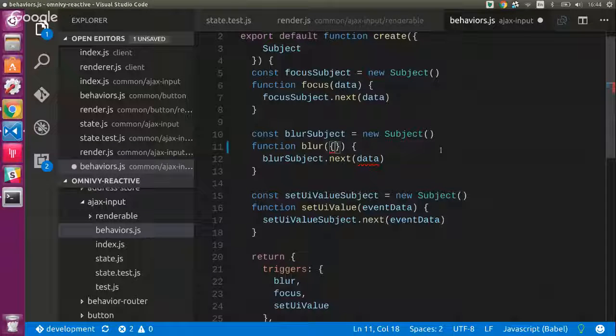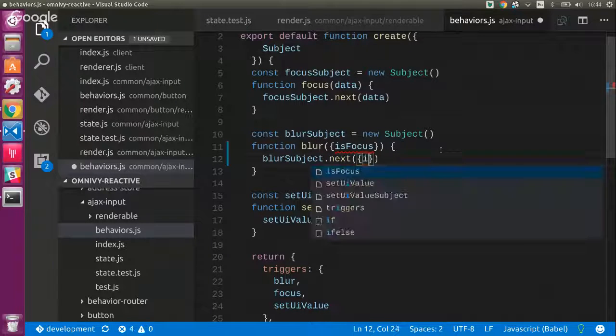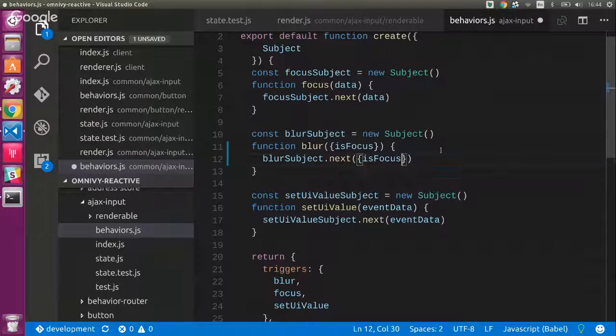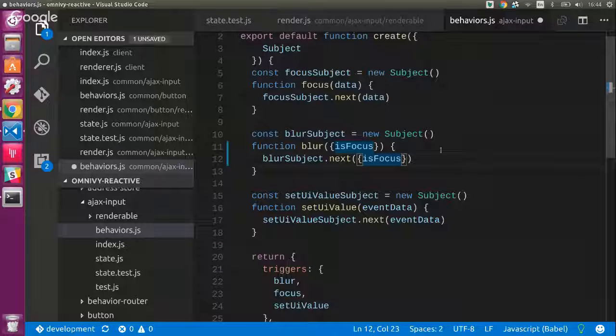The thing that we mostly do is this destructuring. And you know that there should be some variable called isFocus, and all other variables are disregarded. Then you get some kind of light handling.